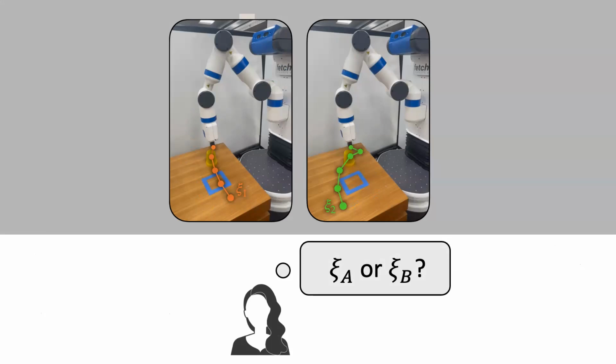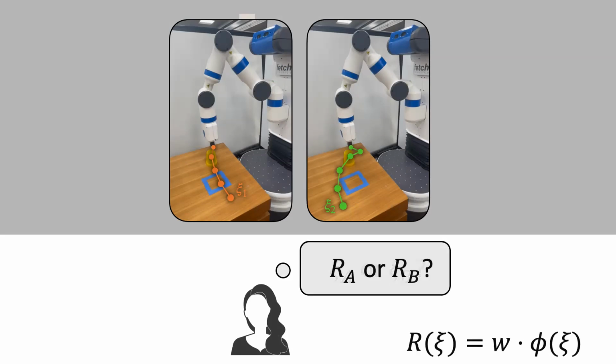So the setup is that I'm going to show 2 different trajectories to a person, or n different trajectories. And then I'm going to ask a person, well, what do you prefer? And then based on the response the person tells me, well, they like 1 over 2 or 2 over 1, that is going to give me some information about the underlying reward function.